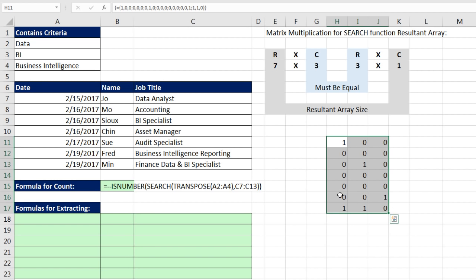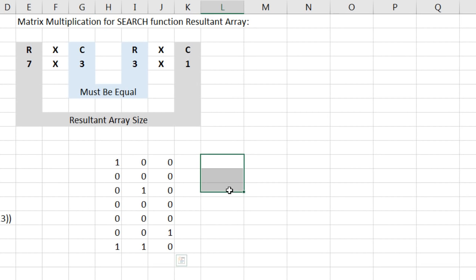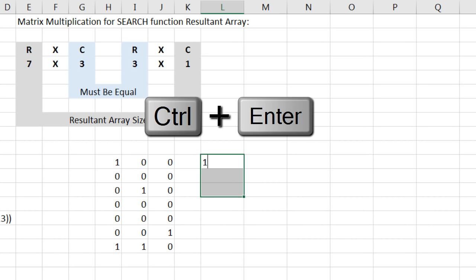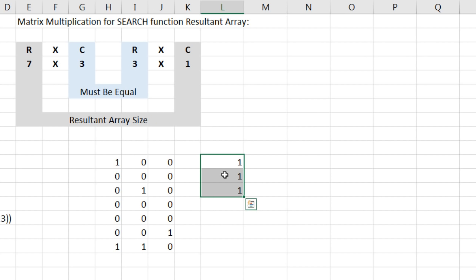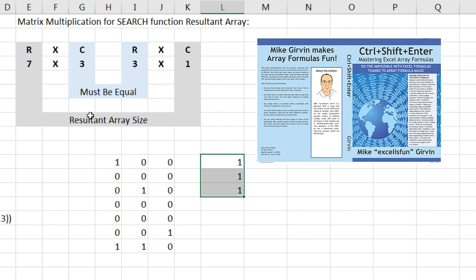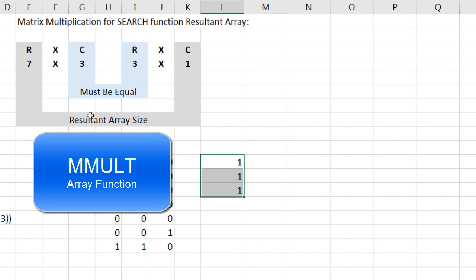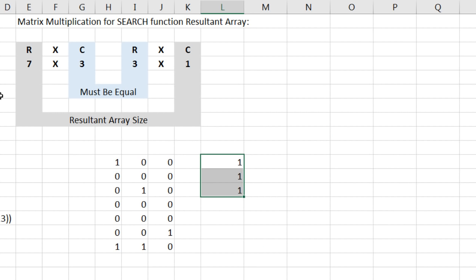Now, in order to add each one of the rows, we're going to do matrix algebra. And we're going to, over to the side, in the active cell, type 1 and then Control Enter to populate all of those 1s down. Now we have 2 arrays. And the way matrix multiplication works is first, we have to check if the columns of the first equal the rows of the second. And notice I did this little diagram up here. Actually, in my book, Control Shift Enter, Mastering Excel Array Formulas, I have a whole chapter on the function we're going to use, MMULT, and have a similar diagram.